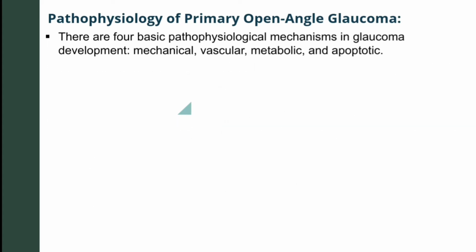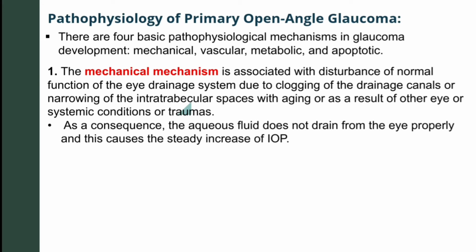I told you that the exact cause is unknown, but the pathophysiological mechanisms which have been implicated include mechanical, vascular, metabolic, and apoptotic. Starting with the mechanical mechanisms: the mechanical mechanism is associated with disturbance of normal function of the eye drainage system due to clogging of the drainage canals or narrowing of the intratrabecular spaces with aging or as a result of other eye or systemic conditions or traumas. As a consequence, the aqueous fluid does not drain from the eye properly, and this causes a steady increase of the intraocular pressure.